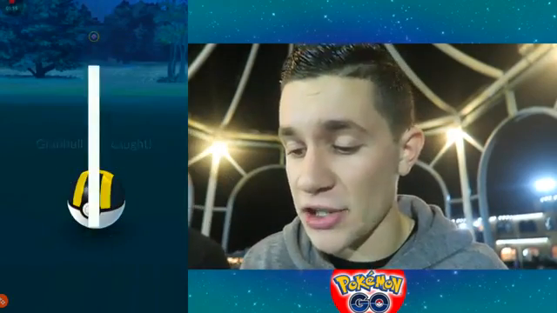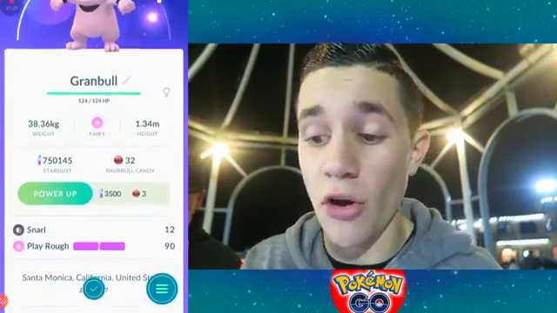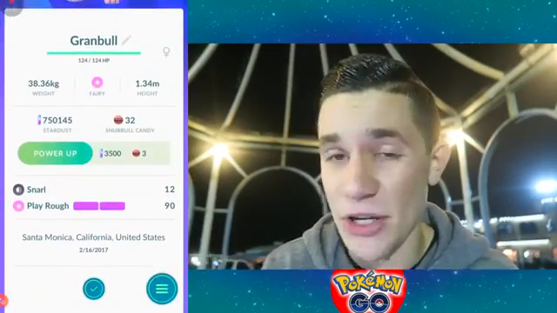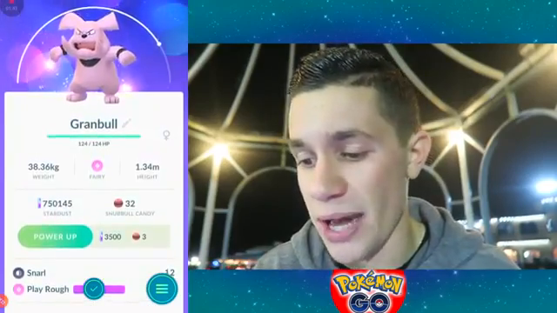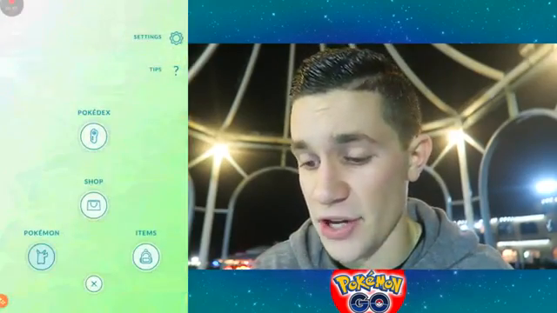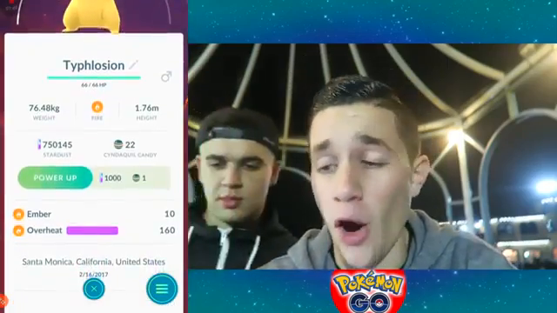But I want to go back and actually look at that, because we got the Granbull, that's 1300 XP. Welcome to the Pokedex, mister. Actually, who's he next to? Gligar and, okay, Snubbull, nice. Cool, so we got Granbull, and actually he's got Snarl and Play Rough. Play Rough is 90 damage, so that's huge, dude, these attack sets for Gen 2 are just massive. And speaking of massive attack sets for Gen 2, if we just look at how much I'm on a Typhlosion, Ember and Overheat. Overheat is 160.